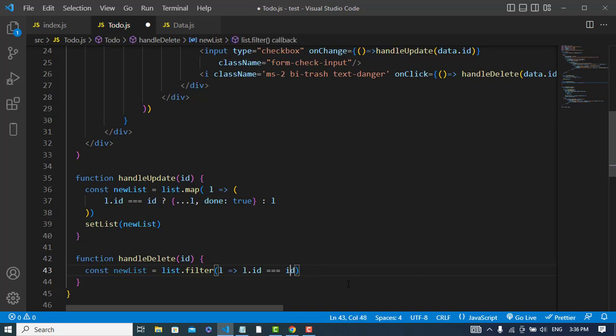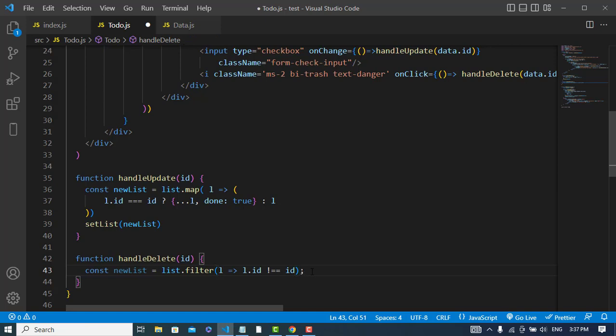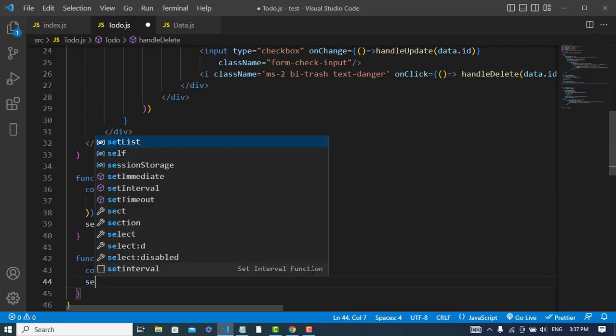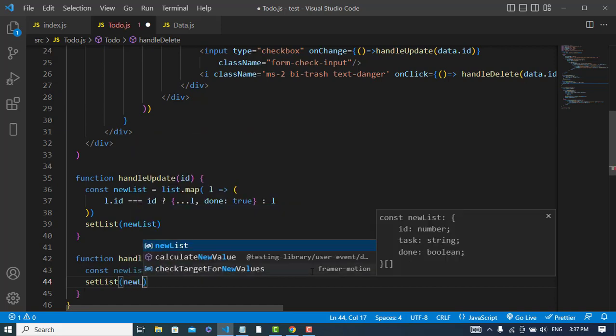We should write like this: if l.id was not equal to the id that we have passed, it will keep that and assign that to the new list, otherwise it will skip that. And now let's update our list. setList newList.